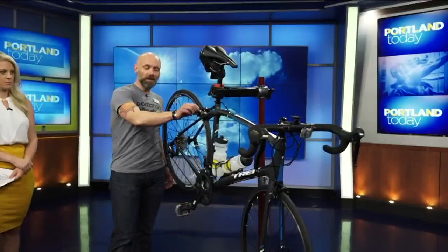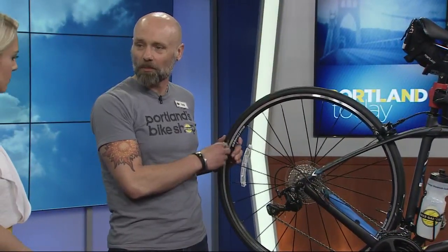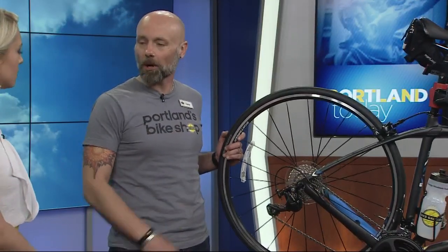Make sure that the brake doesn't pull all the way to the handlebar and not grab, and also that there's plenty of brake pad showing. Is there a pinch test on a tire? I've gotten on a bike before and it seems to be riding low but I don't really know how to tell. Well, there is something on every tire — there'll be something on the sidewall that'll tell you the maximum inflation. The maximum inflation is for the heaviest rider, so different riders will need different tire pressure. For the most part, go with the maximum or a little below.